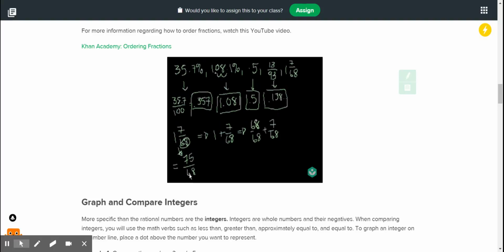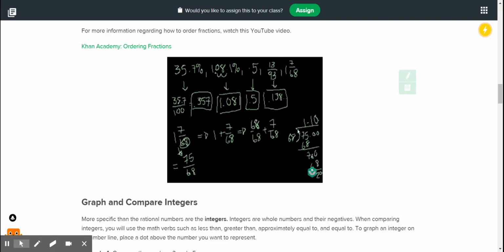And now we convert this to a decimal using the technique we did for 13/93. So we say 68 goes into 75 one time, 68. 75 minus 68 is 7. Bring down the 0. Actually, you don't have to write the decimal there. 68 goes into 70 one time. 1 times 68 is 68. 70 minus 68 is 2. Bring down the 0. 68 goes into 20 0 times. And the problem's going to keep going on.